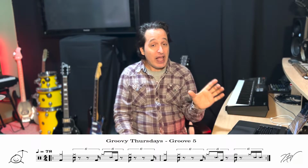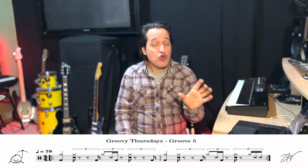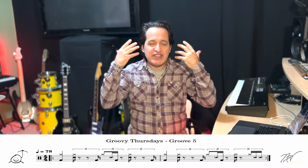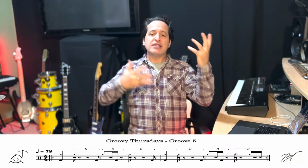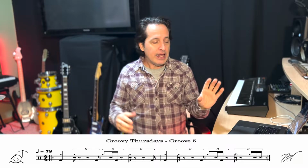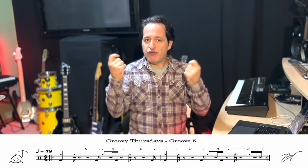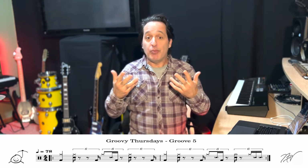Now, what I do when I practice a beat like this, I'll play this groove as solidly as I can for like a minute, 2 minutes straight. And it's hard. You work on your brain too. You have to stay focused at a slow tempo like that. When you're playing at a fast tempo with a lot of stuff going on, it's so fast, your brain moves faster, and it's almost easier to stay focused. When you're in a slow tempo like this and all you're doing is quarter notes and 2 and 4, it's easy to get tripped up by your own brain.